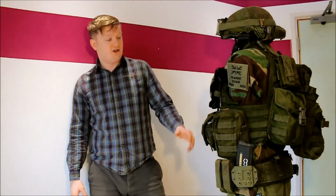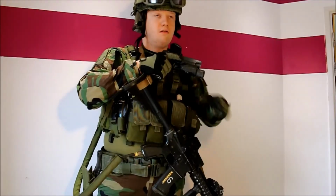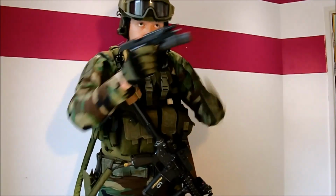And I run them in closed-top pouches, much like the rifle mags, because pistol mags are even more temperamental to shit getting in them.